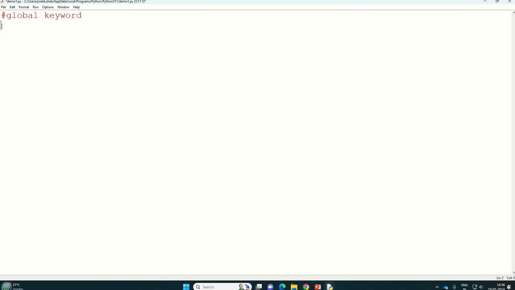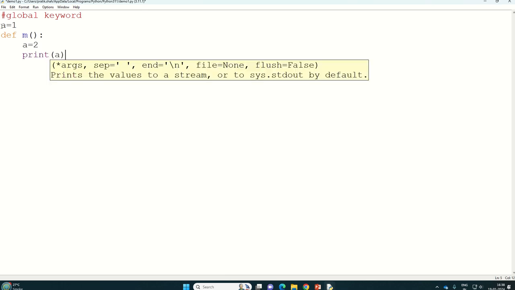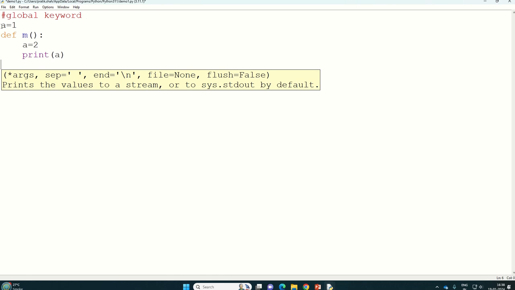Okay, so I will write one simple example. Let's see what output we are getting for that. If I write a equal to 1, that is outside of any function. But if I define m, now I am writing a equal to 2, and then I am writing print a. Okay, then we are done with the m function.